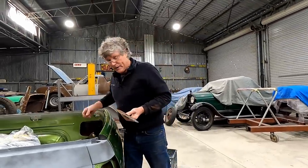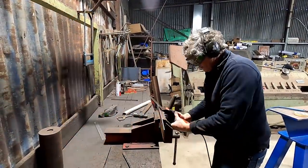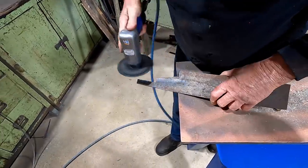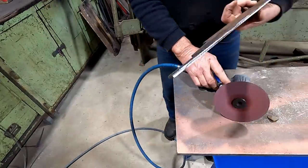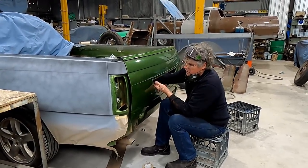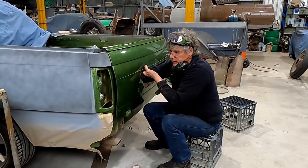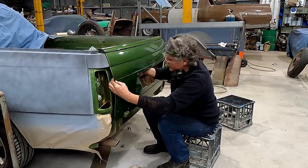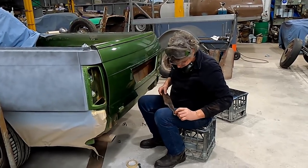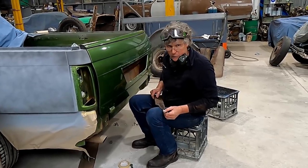So back to the bench and a bit more cutting. See how we go. That's nearly all the way in. That's, I'm guessing within 10 or 12 millimetres as far as I can go, but it's tight on this end down in here. So I'll just grind this back a little bit in this corner, and I'll go ahead and weld a little piece of round bar on it, and we should be just about ready to rock and roll at that point, I'd say.